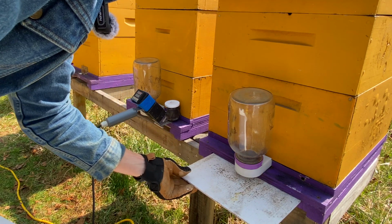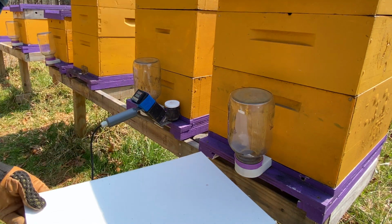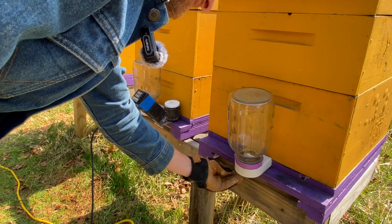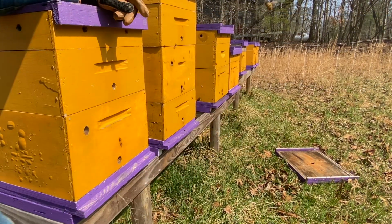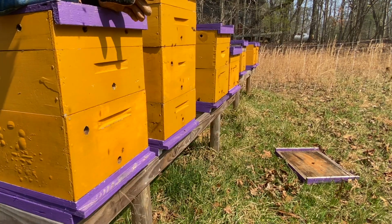That one's already got a board. That works. Kind of dirty. I'm going to put a fresh one in, or at least cleaner than that one, so we can look for mite drop on this one as well. If I wanted to be super particular about this, I'd plug these holes up. Whenever I had normal bottom boards, I would just shove a rag in there to keep the vapors in.